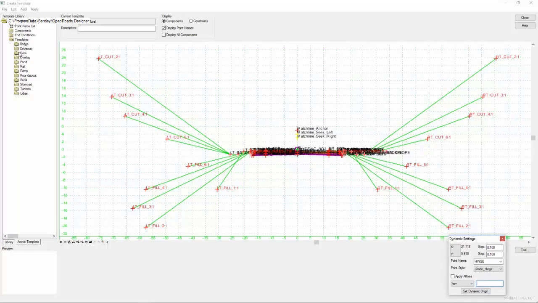Okay, now if you take a second to browse through the components list here, you will notice many common engineering elements are already created for you. If you're having to create a library from scratch, this is a great resource to get you started. For now, we're going to walk through how to take several of those components and make a compound component that we will use to create our own custom template.